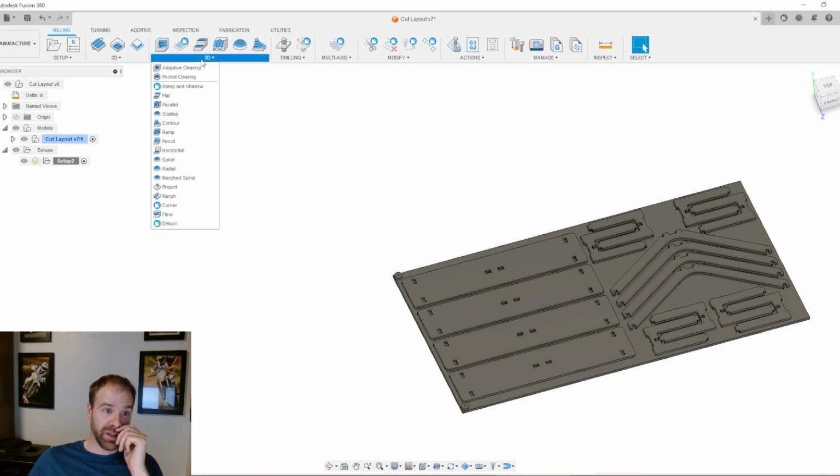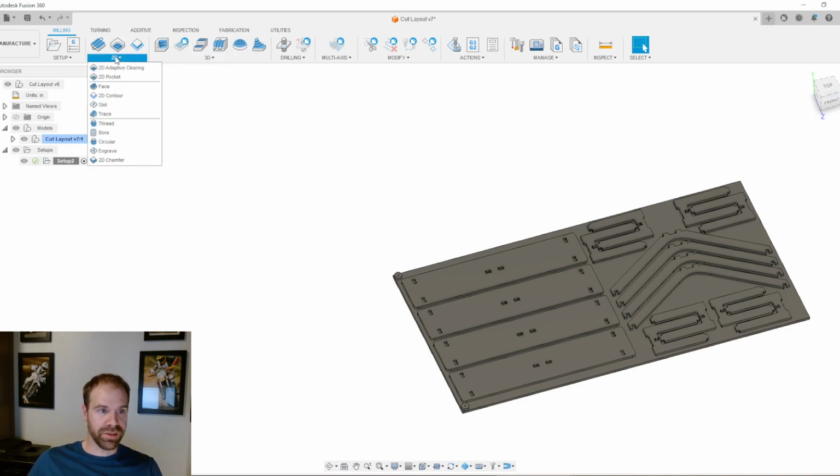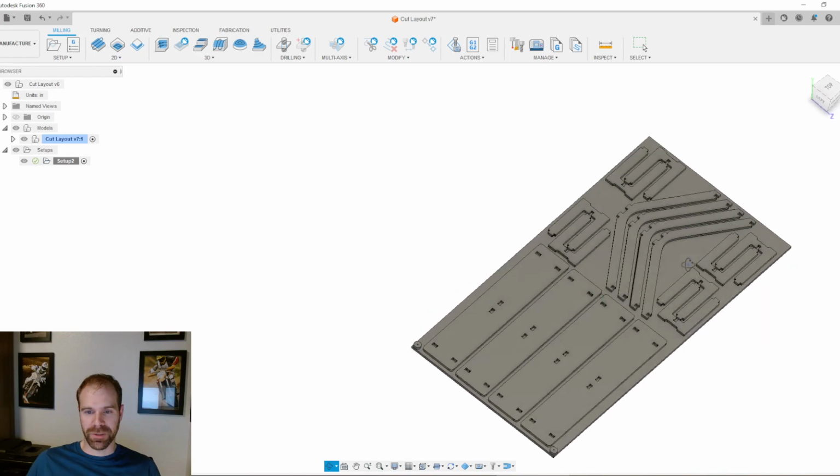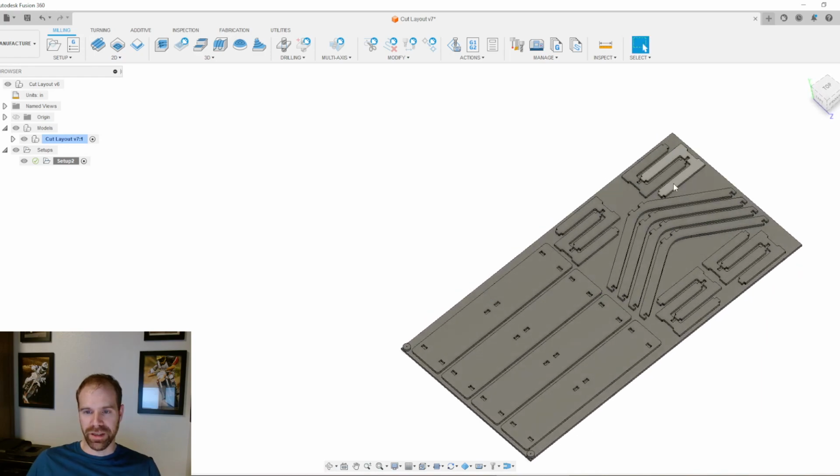So I'm not going to get into a lot of these more complicated things because really this is just a simple project. So what I'm going to start with... it's tricky, right? Because the question is, where do we start machining? Which part do we start cutting out first? And I'm inclined to think that we want to cut out the legs and the brace and get all those parts cut out before we do anything on the top.